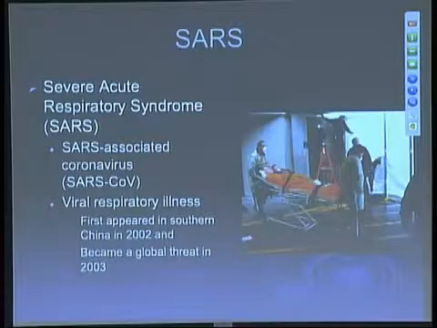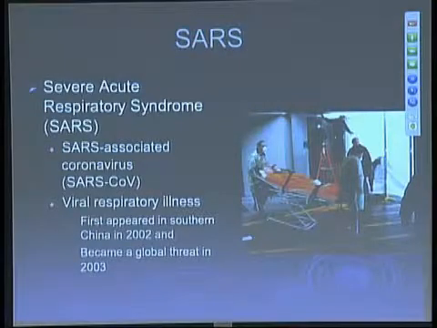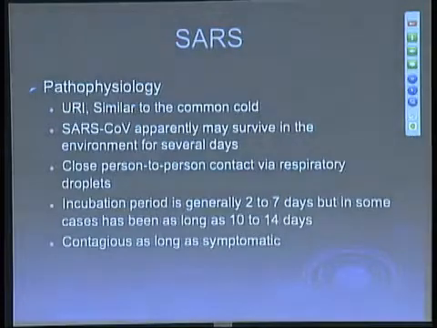Oh, now into some fun things. Severe acute respiratory syndrome, or SARS. This is from a coronavirus, the SARS-CoV. Viral respiratory illness first appeared in southern China in 2002 and became a global threat in 2003. We became very excited about it when a bunch of Canadian physicians and healthcare workers taking care of some of these people died because they got it.